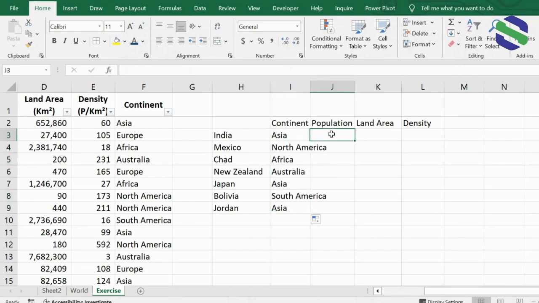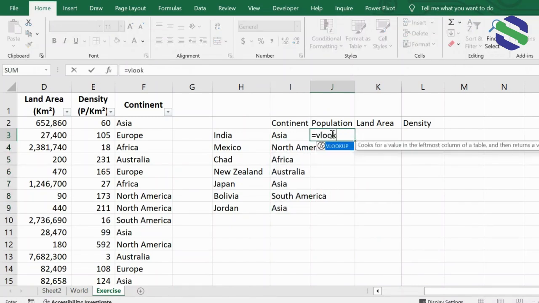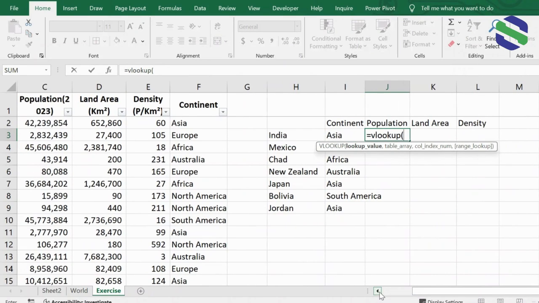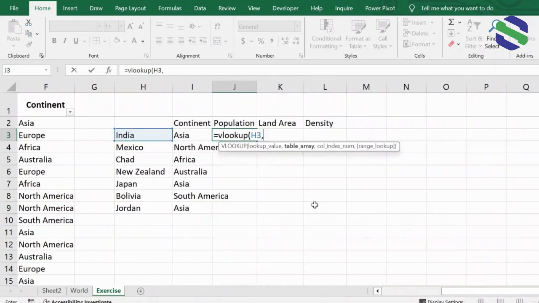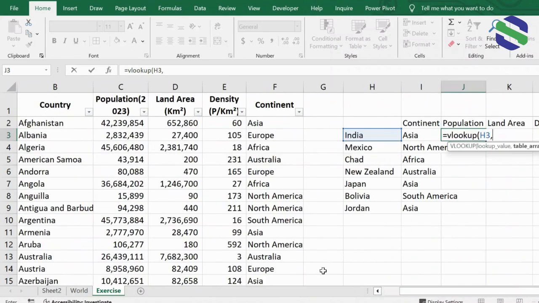When we are looking for the population, we also use our VLOOKUP function. The lookup value is India, which is H3. Then the table array is from column B to F. Then the column index, since we are looking for population, is 1 and 2, so making 2.